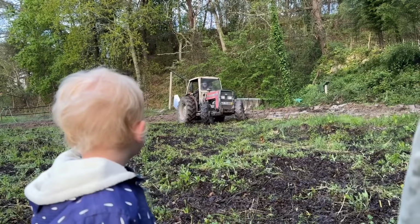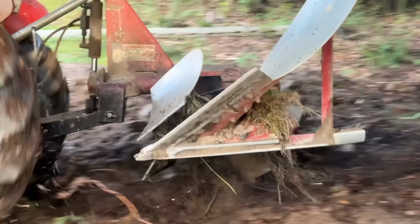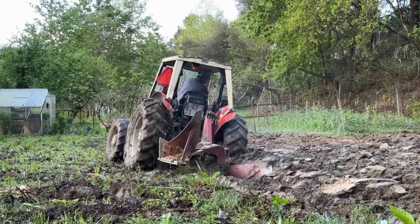So this is trying to balance the two. And slowly, slowly we'll build it up and we'll get to a place where it feels a little bit more in keeping with how I would like to run this area. But in the defense of this system, the guys around here, Armando and Joao and his family and all of our neighbors, every single year for the last 50, 60 years, are farming like this and they have incredible success. And their soil is so healthy and they get incredible produce and it's still small scale farming, right? It's not large scale commercial farming, which is the thing that is doing more damage to our ecosystems and our environment than anything else.